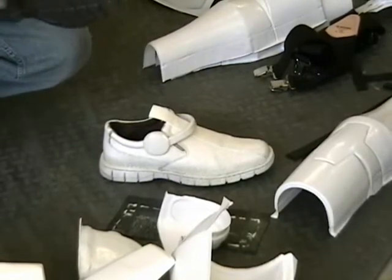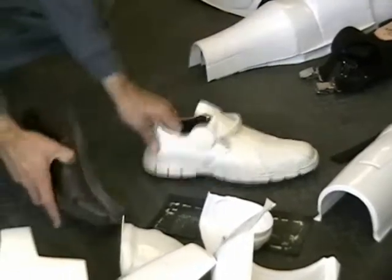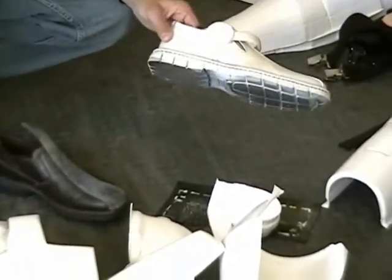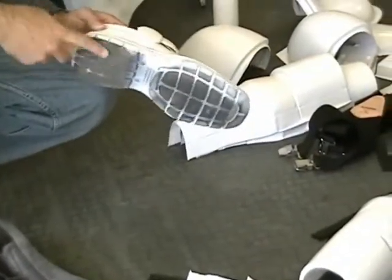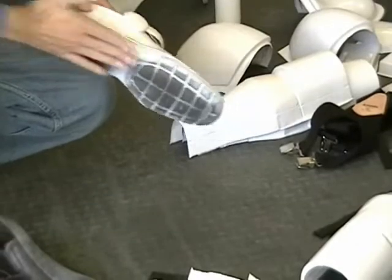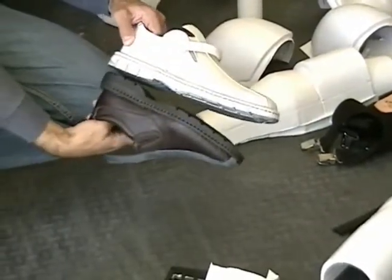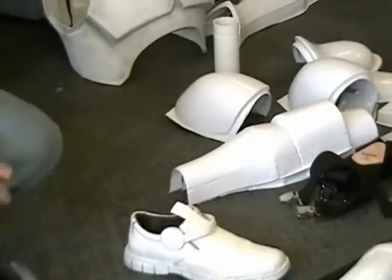What's nice is they've already got some of the notches here, and I recommend using the Dremel to continue the notches up, so you get that nice hard block in the animated series. In addition, I've ground the heels down a little bit, so it looks a little more flat. You can kind of see versus what it comes out. You don't have to, just one of those extra little things.